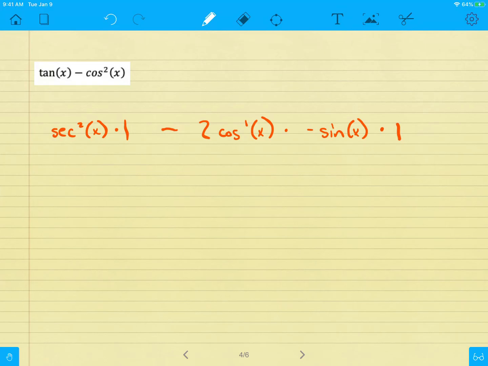Again, why this works out this way is that cosine squared of x is the same thing as writing cosine of x, and then the entire thing is squared. So that's the reason why I'm writing it the way that I did here. I dropped the power up front, subtracted 1 off the power, so it's 2 cosine, and then we take it times the derivative of the inside of the parenthesis, which is the bracket, which is the derivative of cosine, negative sine, and then times the derivative inside that. So it's a chain rule that just keeps going.